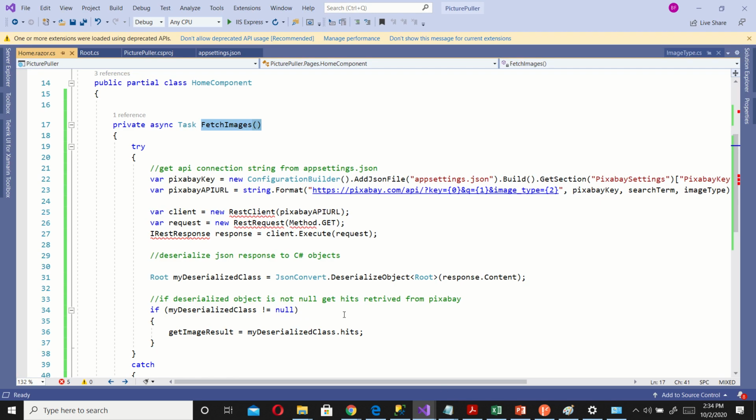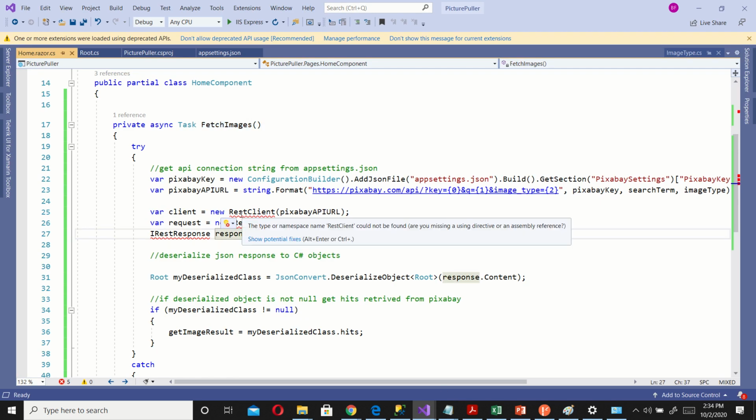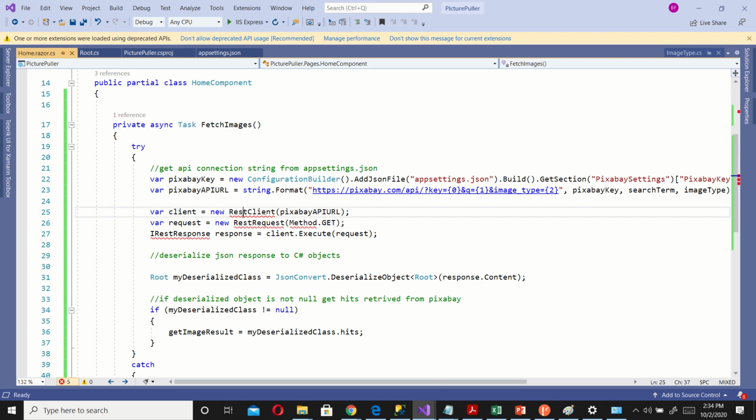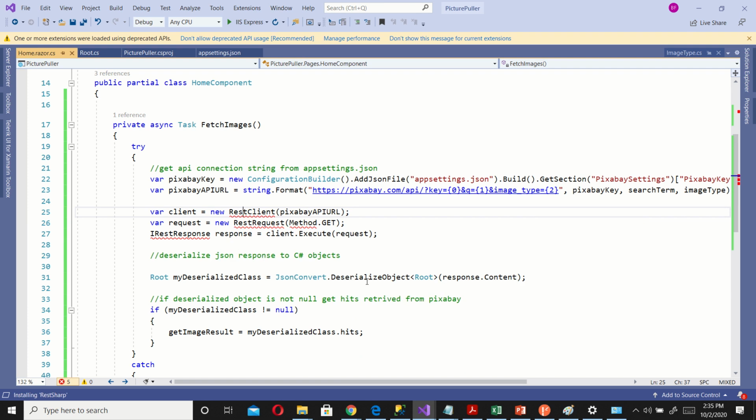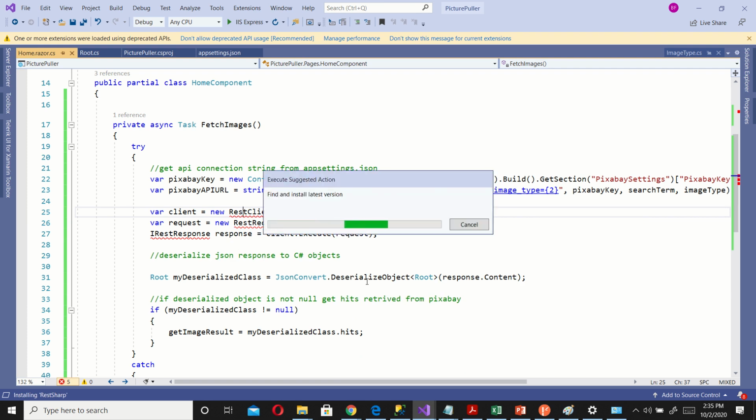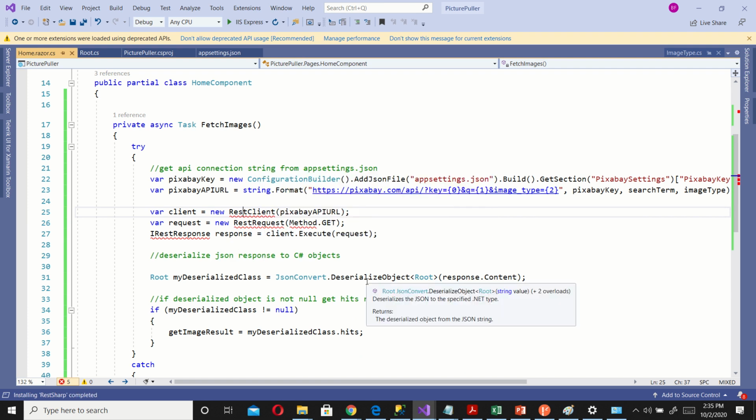Go back to the project. Install package RestSharp again. I'll make sure I save it.